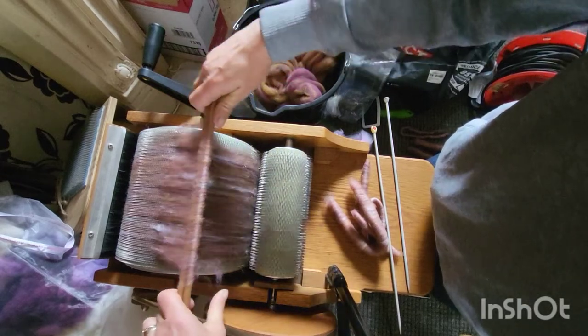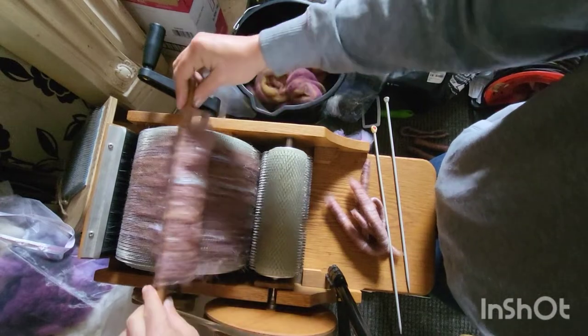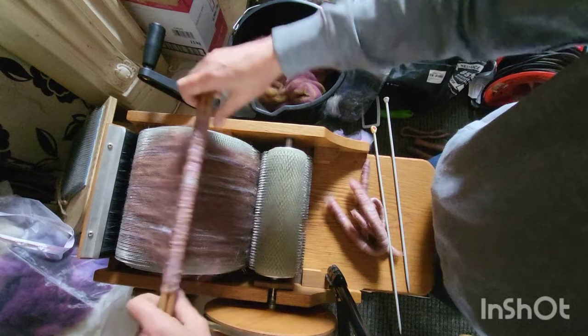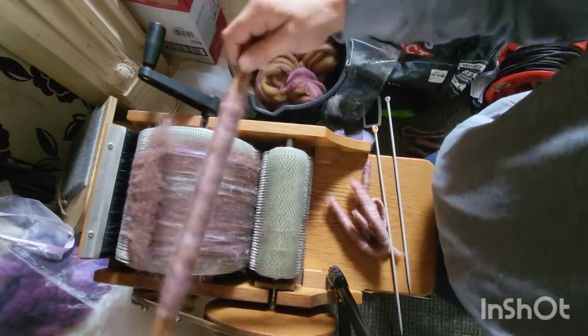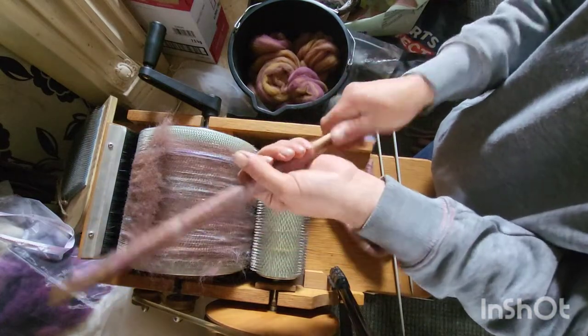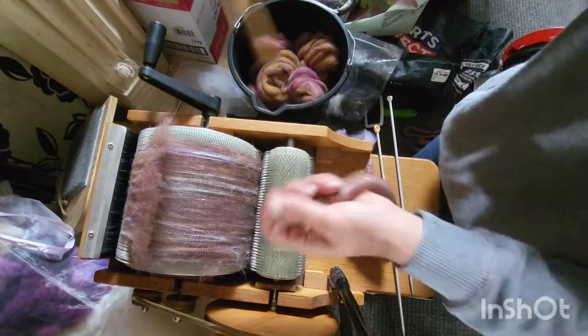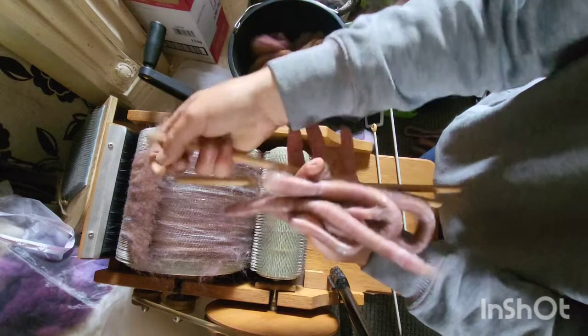Roll, lift, draft, loosen, roll, draft, roll, and remove. As easy as that. I did have my hand around the tripod, which is just a bit awkward — never mind. So there you go: punies and rolags from two different size instruments that you just — I'm assuming — have lying around.